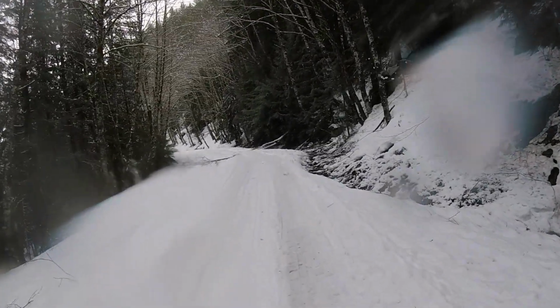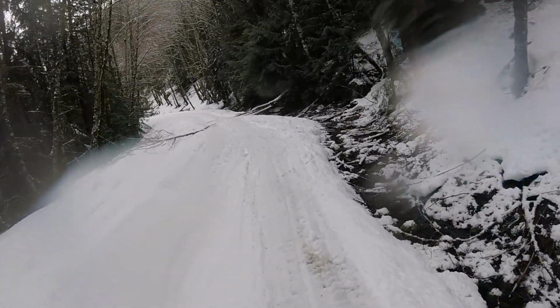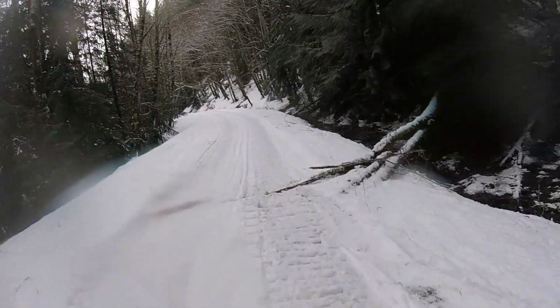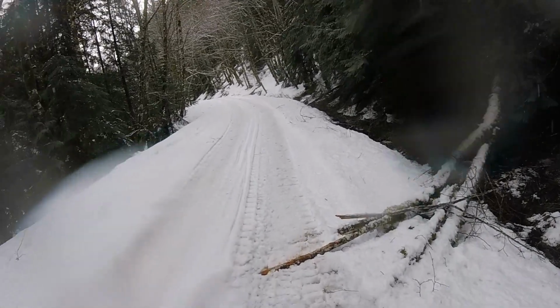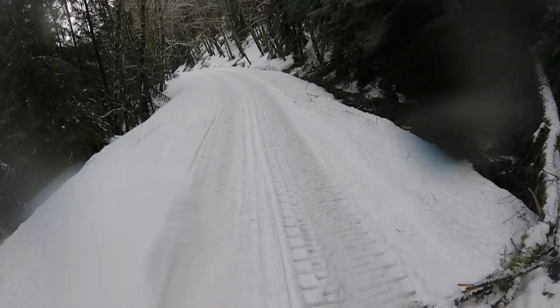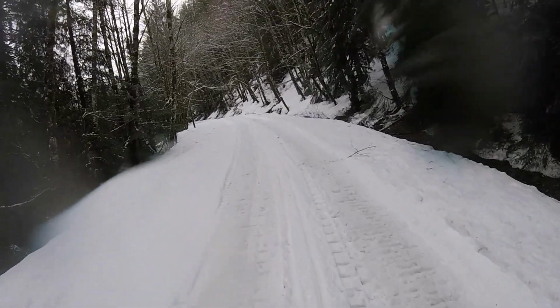But yeah, I was hoping... it's supposed to get colder throughout the day today, and then Monday and Tuesday, with a chance of snowing tomorrow morning down in Seattle. So it's slushing up and loosening up, which is unexpected and not in a good way, but you win some, you lose some. You ski some good, you ski some bad.